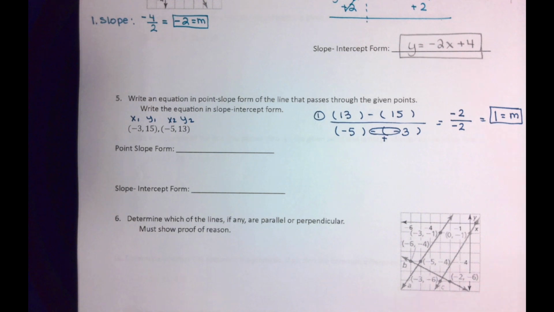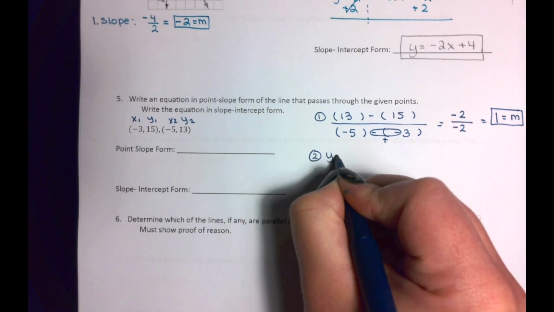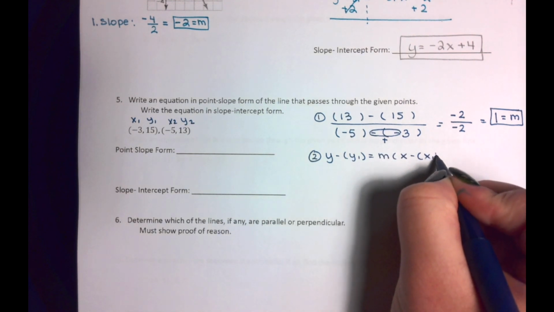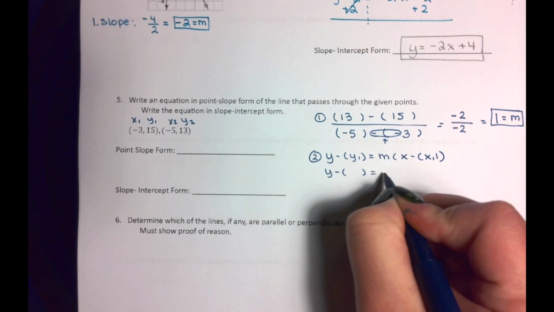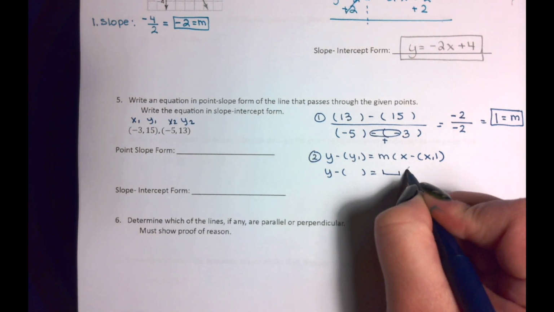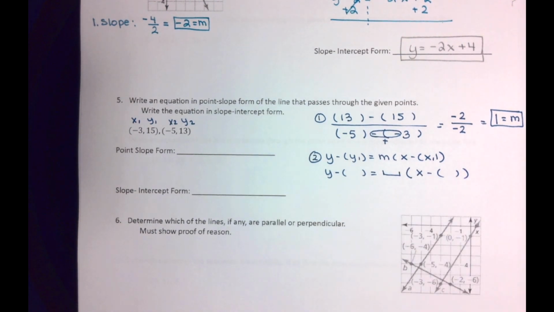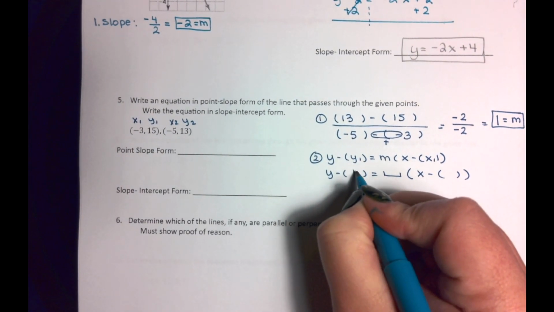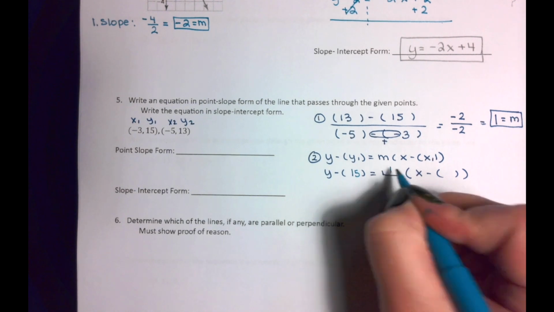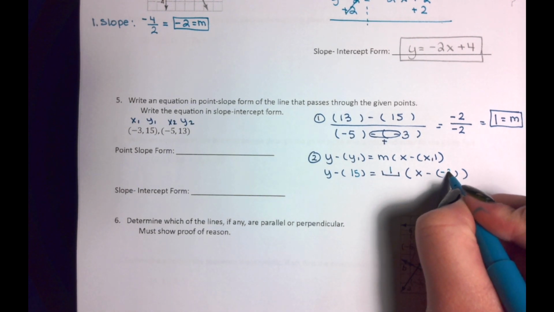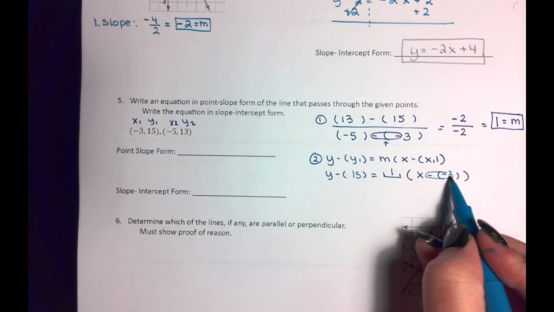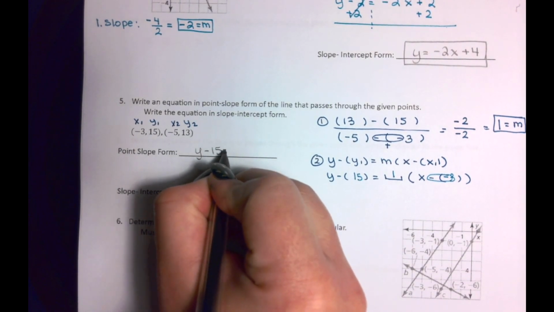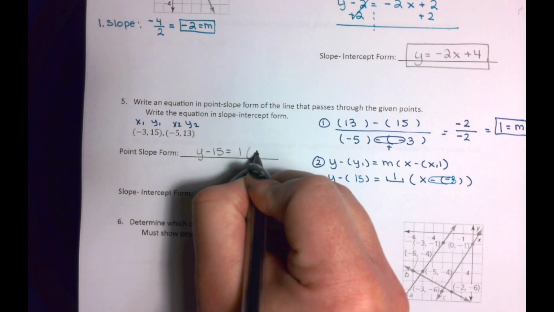Again, for the point slope form, we want to first write out the formula. Then you want to plug in your values, simplify, and then that's going to be your answer for your point slope form. y1 is 15. Slope we just solved for was 1, and x1 was negative 3. Simplify any double negatives that you see, and we have our point slope form at y minus 15 is equal to 1 times x plus 3.